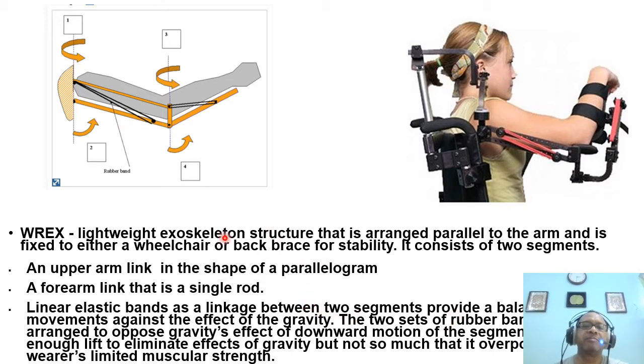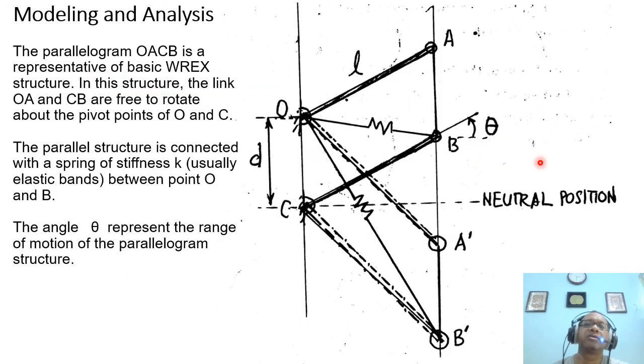The two sets of rubber bands are arranged to oppose gravity's downward effect due to the weight of the arm and also the weight of the structure itself, providing enough lift to eliminate the effects of gravity, but not so much that it overpowers the limited muscular strength of the wearer. This is the schematic of the system, and you can see how it is implemented in the real physical structure. So let's look at the modeling and analysis.